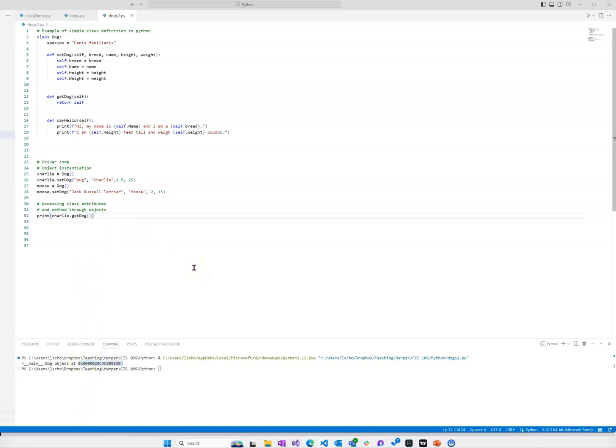So we have our dog Charlie, and what we can do is, because we're getting an instance, we could either capture that instance, or we can just call from it. Print Charlie, say hello. Okay, save that.